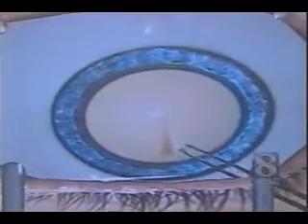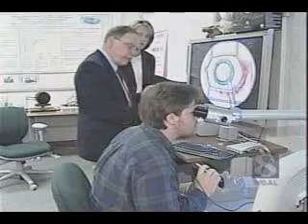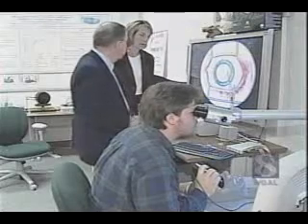During the demo, a participant tries the simulator — it isn't easy. Dr. Webster notes that Millersville is doing some really great things, especially in computer science. We have a lot of expertise and really good students who are the key to making this all happen. The surgeon has to coordinate his hands and his feet to get everything in balance.